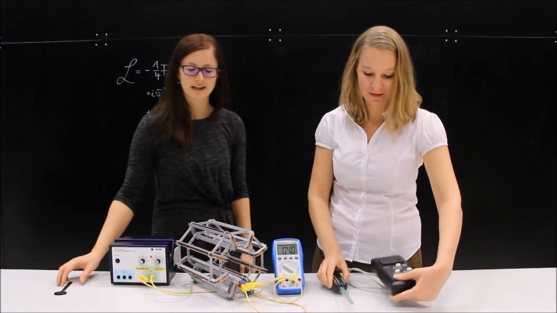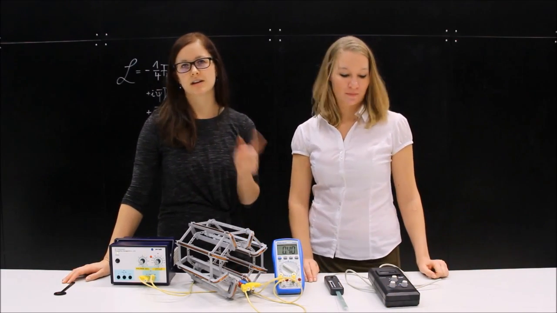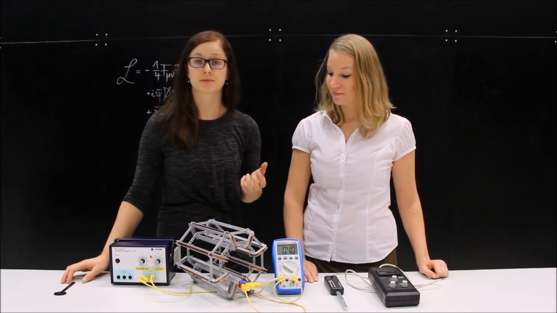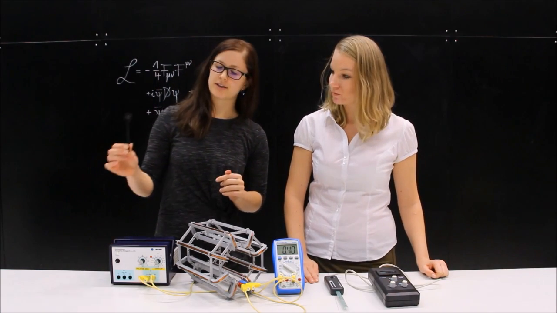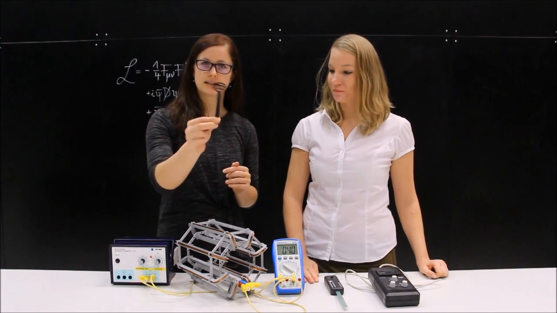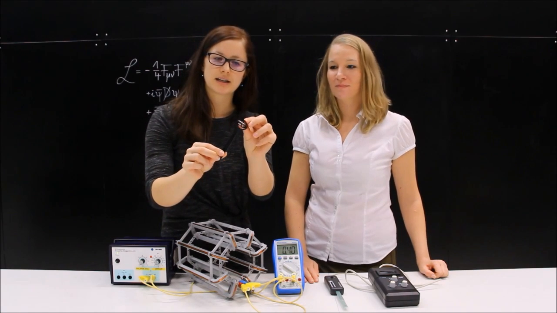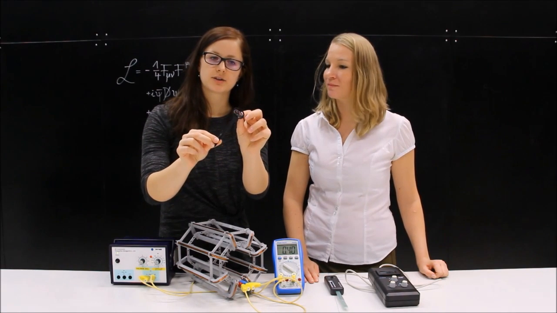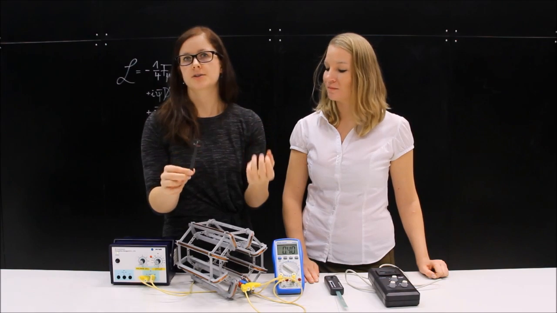Yeah, really strong magnetic field. What the hall probe can't tell us is how the direction of the field looks like, what the shape of the field is. For this, to find out this, you can use a 3D compass like this. It has a tiny magnet attached in the center. And the direction of this magnet will show you later the direction of the magnetic field.